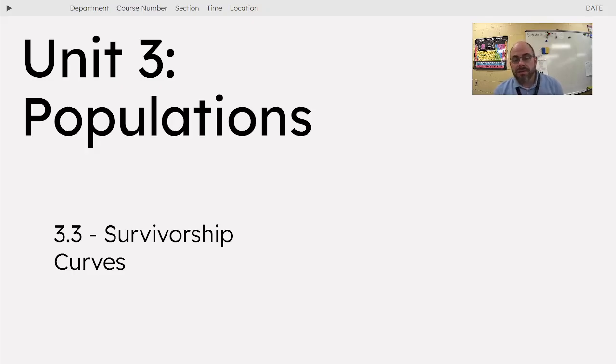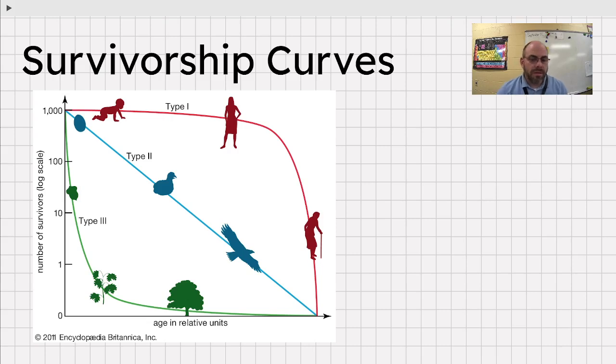I love survivorship curves. One of the most fun lab experiences I've ever had was doing a survivorship curve at the town that I live in, Murray, Kentucky. In college, I went to school here, and we went out and got birth and death dates for 100 random tombstones and did a survivorship curve in Murray, Kentucky. Fascinating lab. Hey, there's an idea for you teachers. Let's talk about survivorship curves.